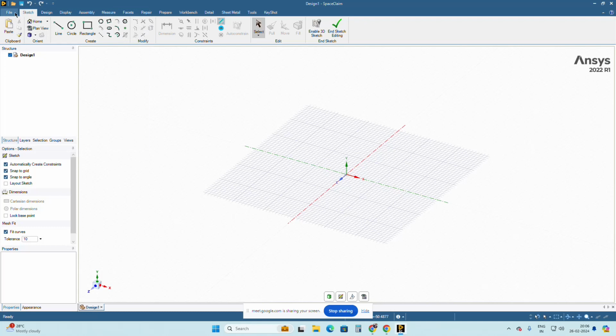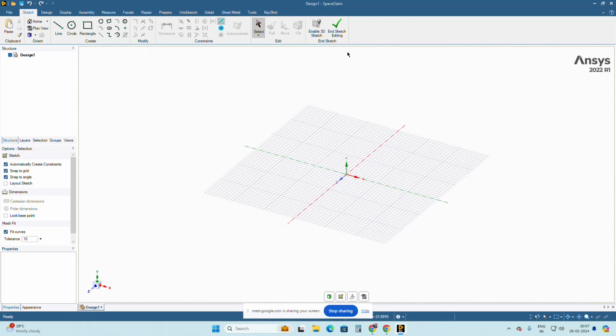If you look at this, the first thing is the sketch. We will mostly be covering the sketch tool here, because the first thing we have to do for analysis is create a geometry. Even if you create geometry in some other designer software, Ansys gives the opportunity to create geometry in the Ansys software itself.